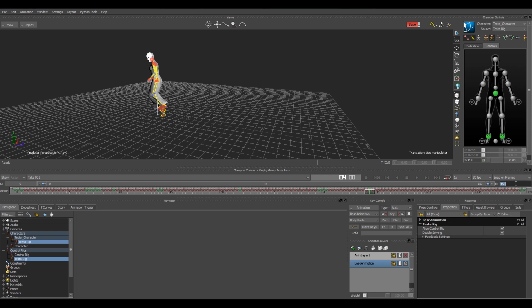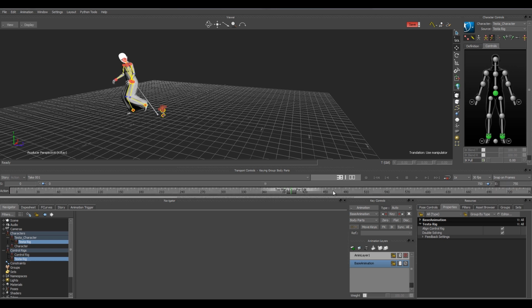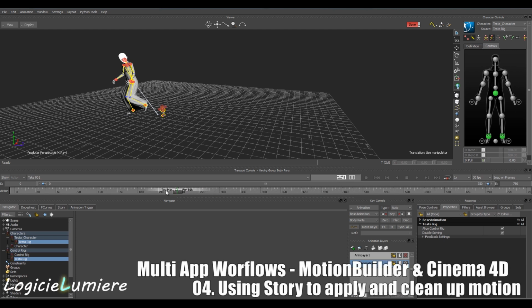If we double click on this final keyframe here and put this at 750, which I believe is the duration of our clip as a whole with all the animations.